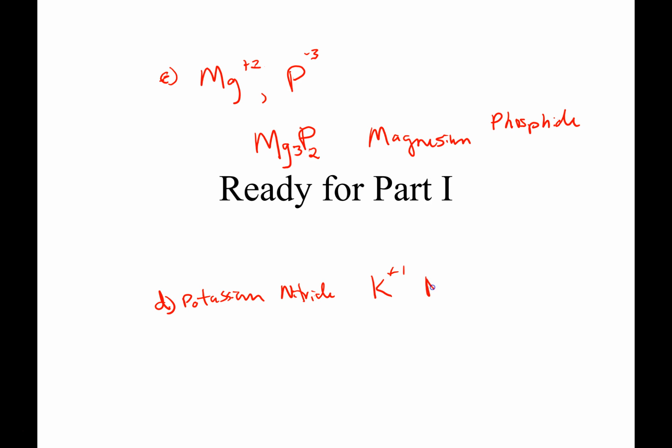I think I heard N. Yep. And then what's the charge? Use your periodic tables. -3. Very good. Now let's crisscross. Perfect. How many K's do I need? I need 3. I'm liking it. How many N's do I need? Just 1. You can put the 1 or you can just leave it like that. I'll give you a few minutes to go ahead. I don't encourage you to work on the second part. I think we should try to stay together. We're doing good for time.